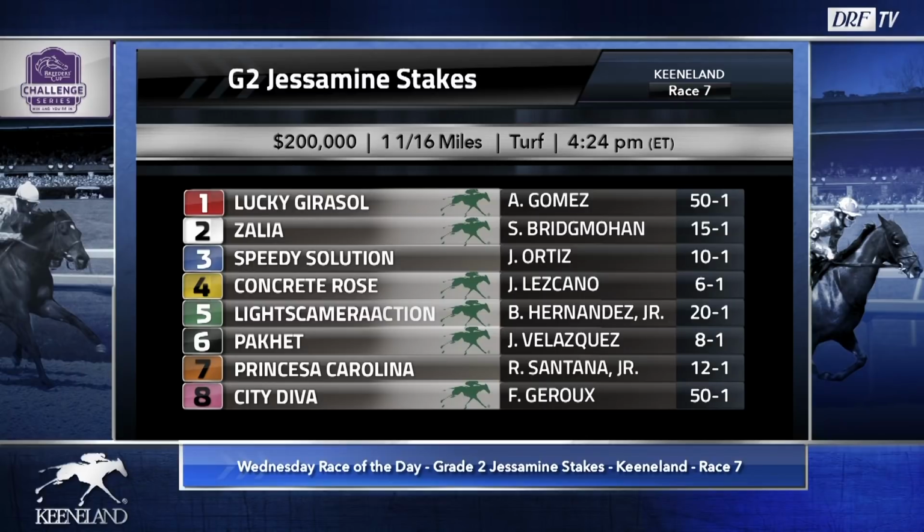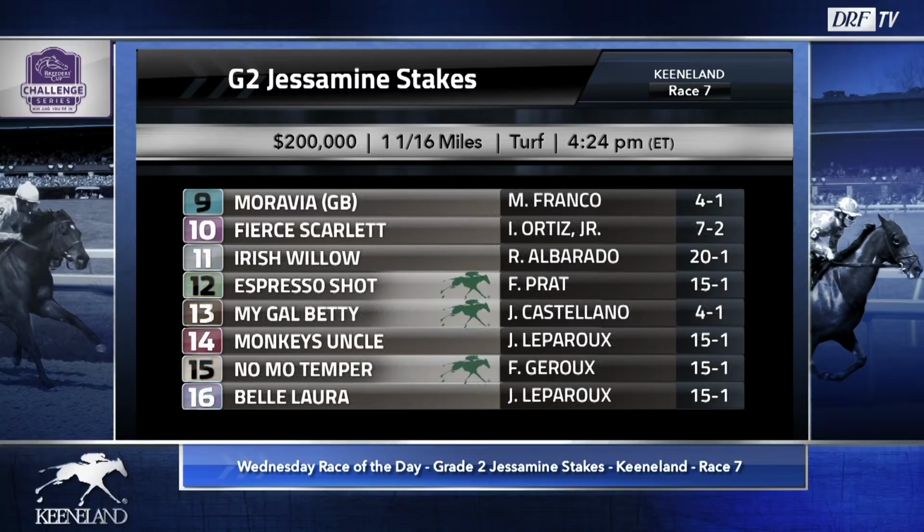And I like the fact that she was able to stay close to a relatively good pace. You look at those fractions and you see 24 and 150 and a half, and you don't think it's fast, but that ground was yielding, and Timeform US agrees with me that that pace was faster than average for that class level. Paquette was able to stay close. She blew by in the lane.